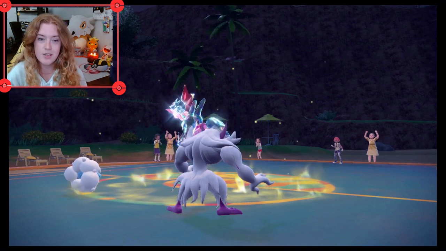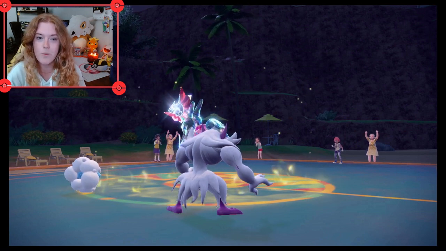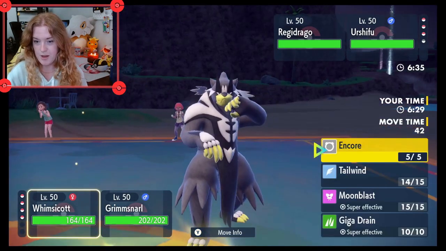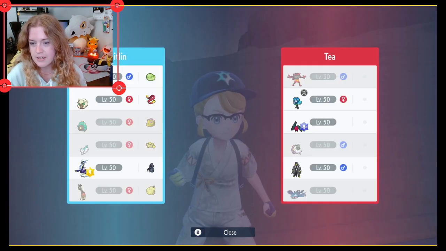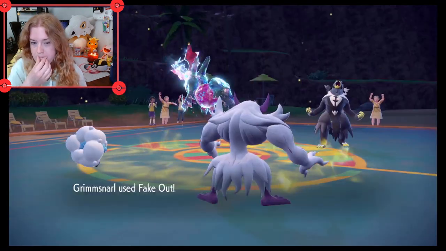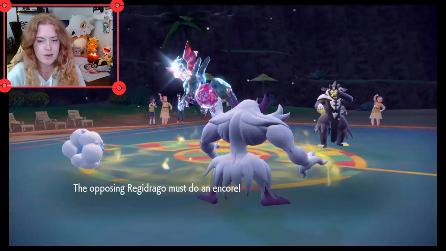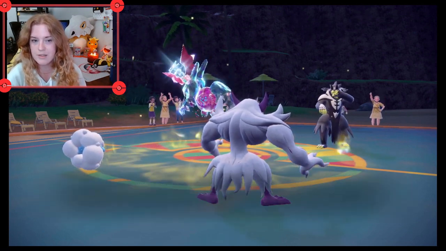What's happening here? Are we just slow? Come on, game. I know you've been on for a while now, but it's okay, Switch. Okay, we got Urshifu. Gross. This is gross. So, we're gonna Encore you sucker into that, and then we're gonna, do you have any, like, no, you don't. Okay, so then we're just gonna Fake Out you. Get on out of here, in case you have a Focus Sash, and we're gonna Encore you sucker, and then hopefully, it'll probably be Kyogre coming in. Probably. We gotta get rid of this thing, though. Pronto.